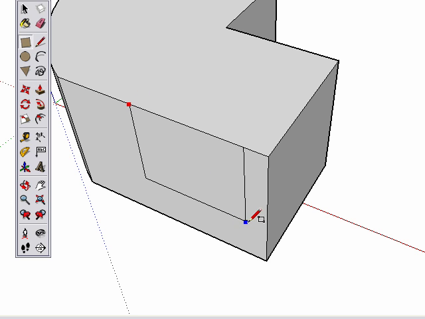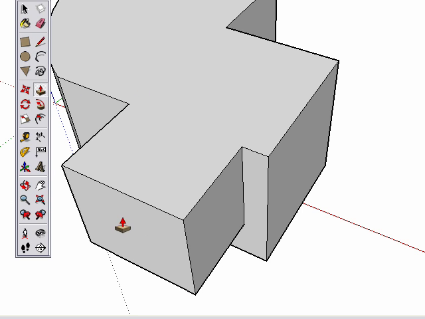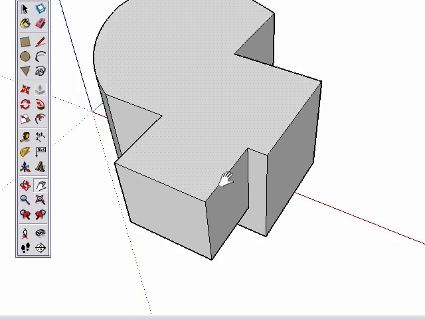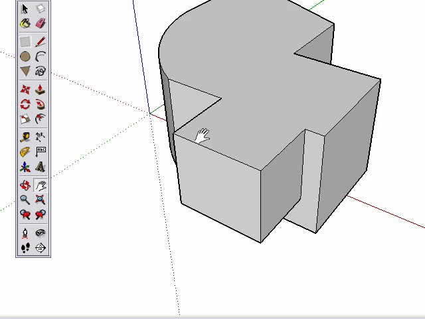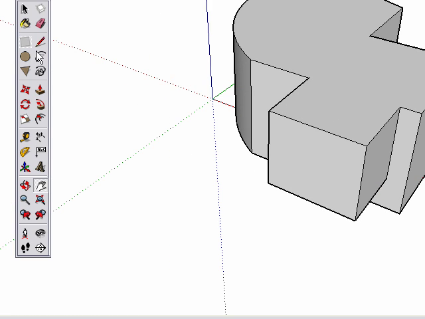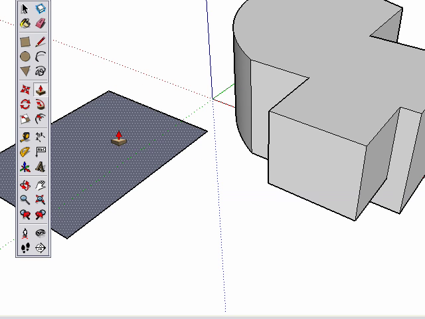Draw more shapes and pull those into 3D objects. That is it. That's the big idea. Draw some shapes and pull them into 3D. Of course, SketchUp can do far more than this, but if you understand this key concept, you are well on your way to becoming a SketchUp expert.